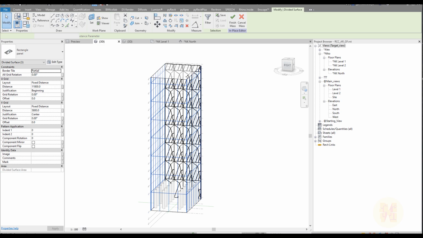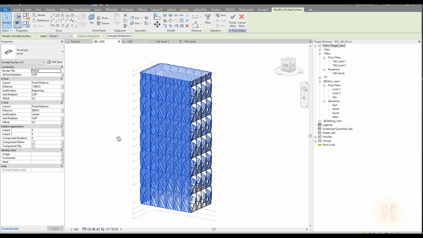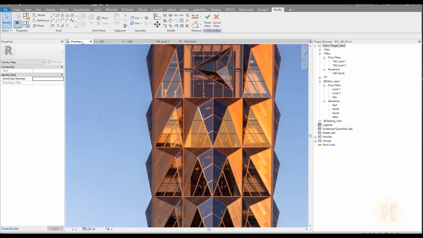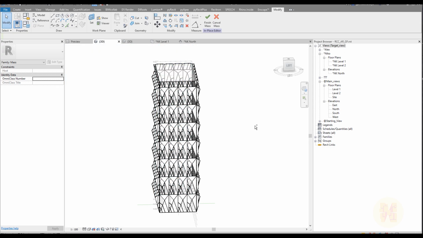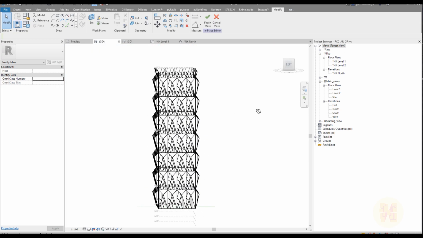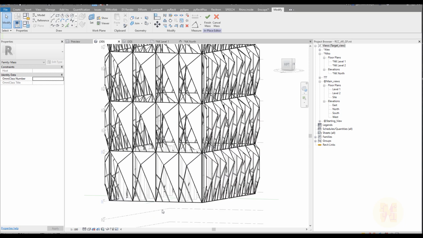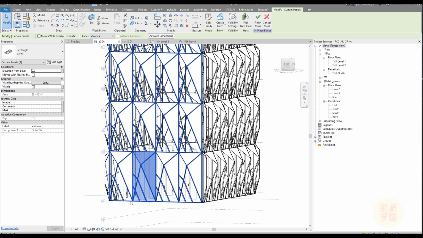Don't worry about the rotation of our panels, because we can change direction. As you remember from our picture, it should be mirrored, as you can see. We can easily do that, so it's not a big problem for now. Okay, as you can see, here is like a core shell of our building, and let's maybe rotate panels. Use the Tab key like this, you cannot make it with the space bar.